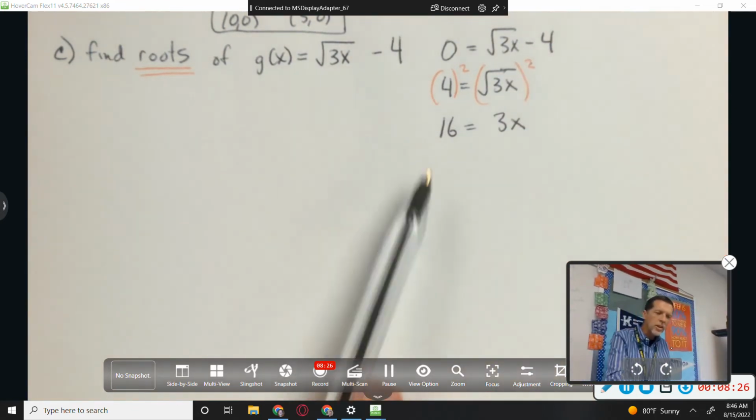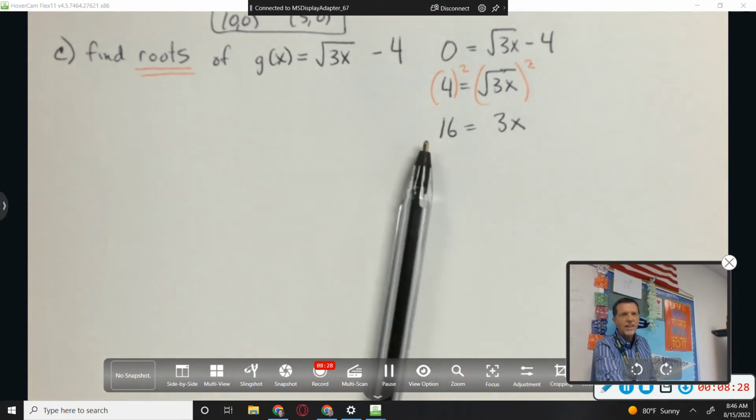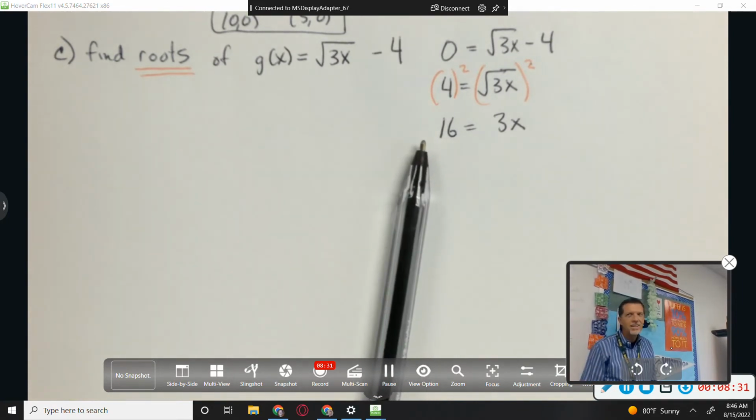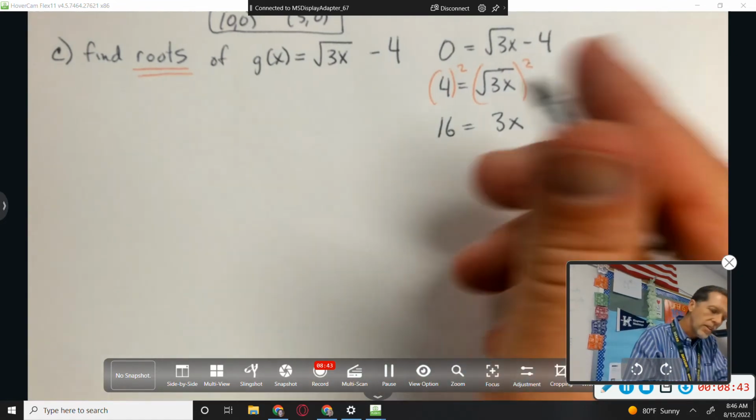Do I need to put a plus or minus on that? No, but why am I thinking that? Like, when do you put a plus or minus on there? If you square root both sides. So be careful. There's one in the homework where you square root both sides, so you would need to put the plus or minus on there.